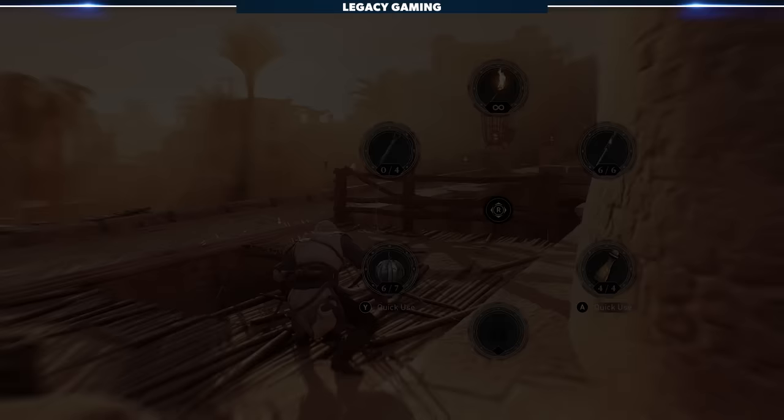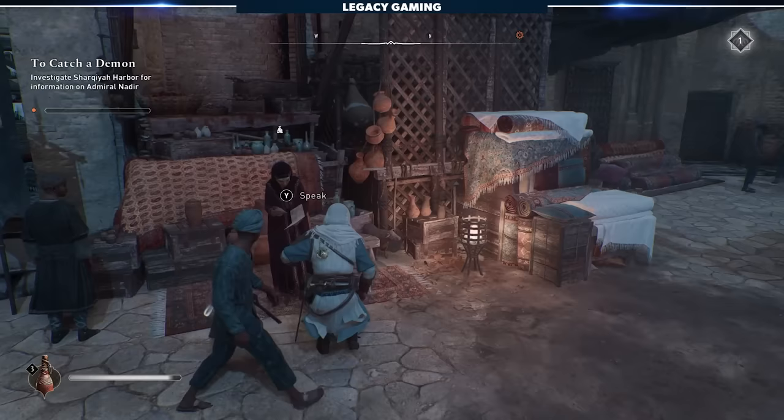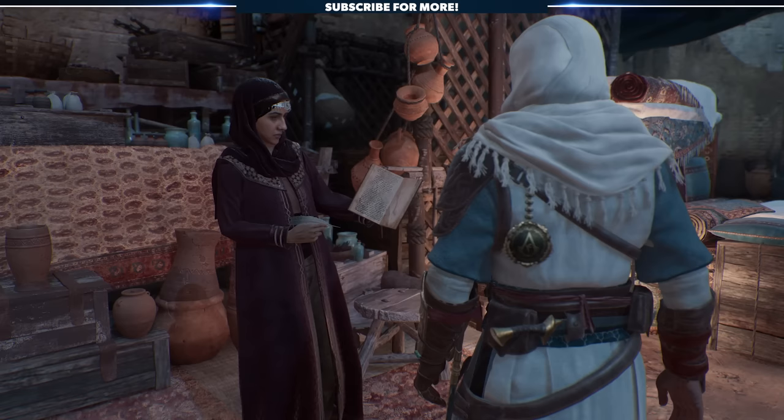Keep in mind that tools do have a limited use, so whenever you can, try and restore your stock by interacting with smaller chests you find out in the world, and if you want the quick solution, just go to the general goods vendor and you can quickly restock your entire inventory. This does come with some coin, but as long as you're pickpocketing and selling your trinkets, you'll be fine.